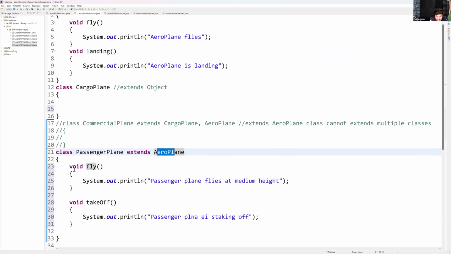Have you written it once again? That means, are you overriding it, or are you using the body of the parent as it is? Using the same. That means the landing method inside the passenger plane is called an inherited method, overridden method, or specialized method?